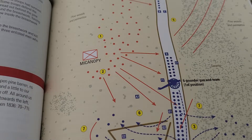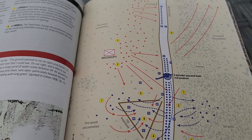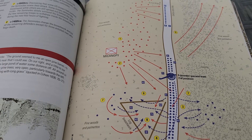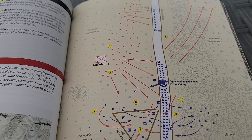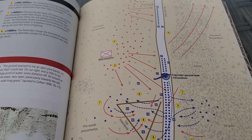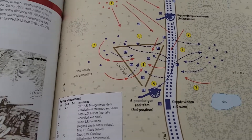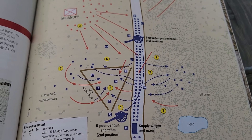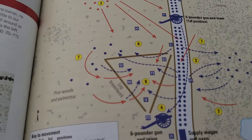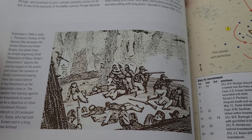This here is the Dade Massacre. The Indians — very underrated. You think of them as hit and run, but their volley fire was very accurate. They really knew how to wait at the right moment. Just like more than a century before in King Philip's War — the Great Swamp Fight — they probably took out half the English with one volley. The same thing happened here; they probably killed half the Americans in this battle with one volley fire. Of course, the Americans were easy targets marching through the woods.